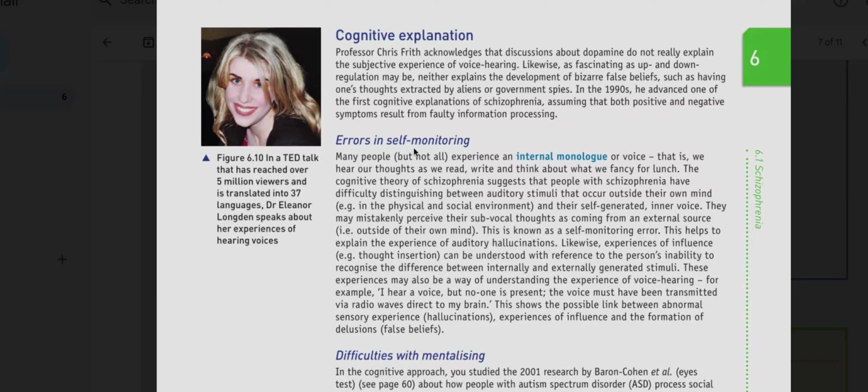So essentially, basically Frith said that it's not just dopamine. You can't just say that there's this dopamine deficiency because of which all of this is happening, because of which you might have hallucinations or delusions as bizarre as thinking that someone's literally after you, and that doesn't happen because of dopamine.